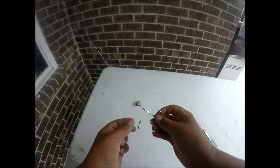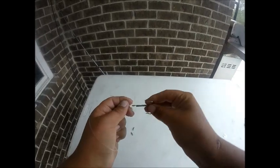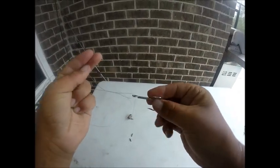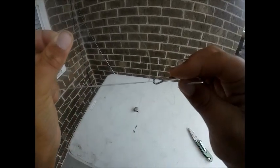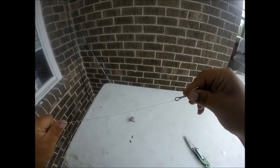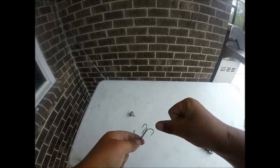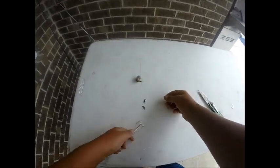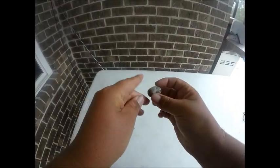Then you're going to want to put your treble hook on wherever you want. I'm going to put it like halfway down, and all you got to do is make a knot. Any knot you want, as long as it's strong. Alright. I'm using the improved clinch knot. And just like that. Then the tag end's going to be down here. And I left about 4 to 6 inches. All you're gonna want to do is now tie on your weight.